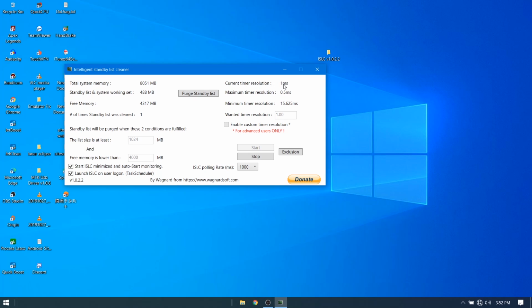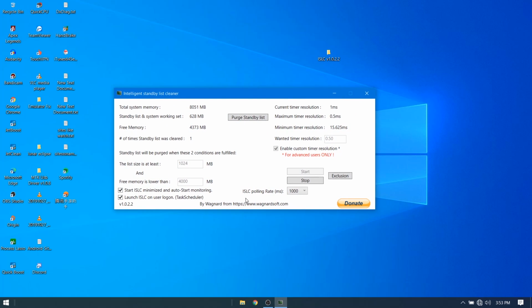resolution has been decreased all the way, and you want it to decrease more than this just by clicking on enable custom timer resolution. But we need to stop this first, so click and check this box, and you want to give this 0.50, just like that. Okay, and then you want to start this, and it is simply done. Now you can see your current timer resolution is 0.5 milliseconds, which is really great and really awesome. If you are a gamer, this is a must have application for your computer right now.